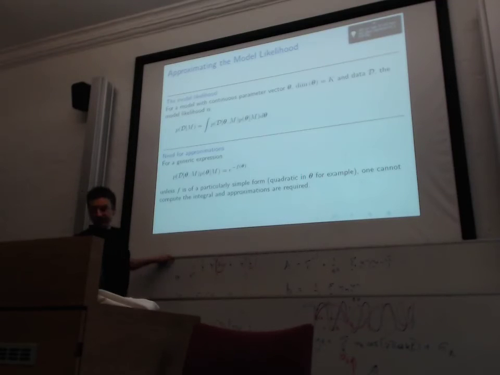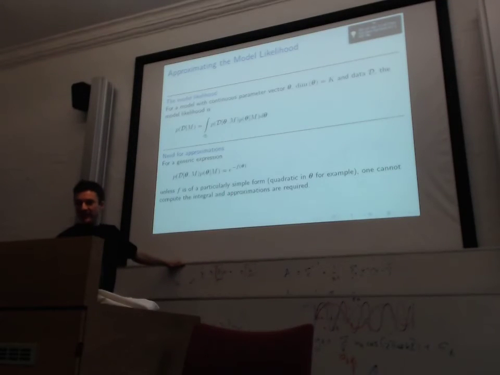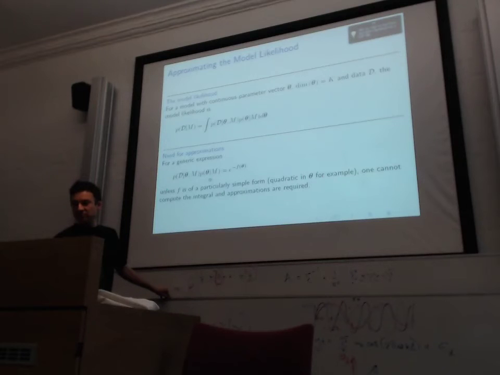Okay, so we look at this thing here. Let's call this thing some function, say e to the minus f of theta, where theta is the parameters. Why can I do that? Well, I can do that because these terms are positive, right? So I can always write that as e to the minus f. Whatever it is, f can be positive or negative, but this thing will be positive. In other words, I define f as the negative log of this expression here.